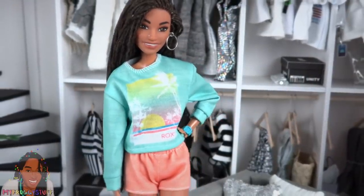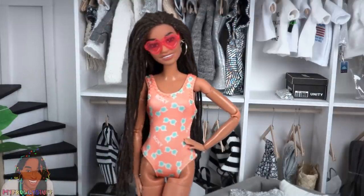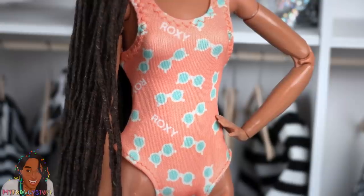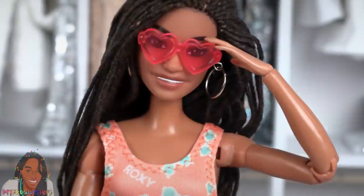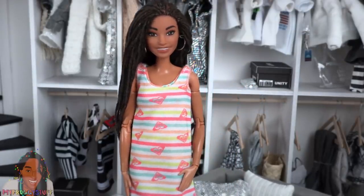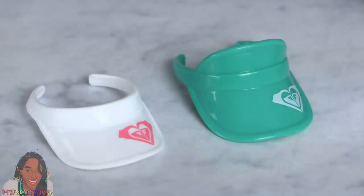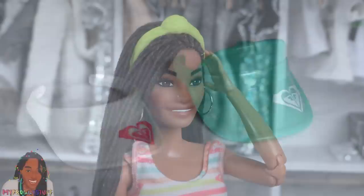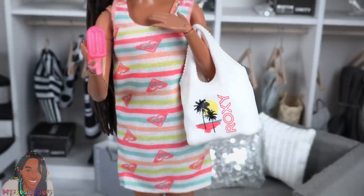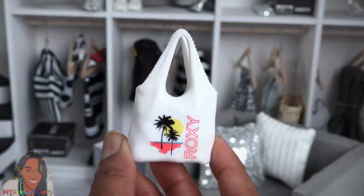It's a pretty cute outfit — I really like the loose baggy shirt and the shorts, it looks like something I would actually wear. Up next we have swimwear: an orange bathing suit with green sunglasses and the word Roxy on it, orange flip-flops, pink heart glasses, a dress that can be worn over the bathing suit, a green visor, a lime green headband with a knot, a popsicle, a bag that says Roxy, and a bottle of sunblock that can go inside the bag.